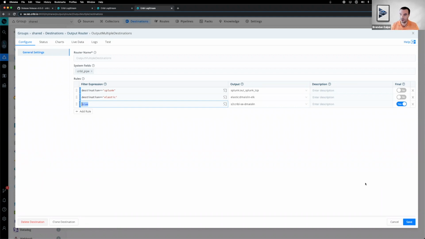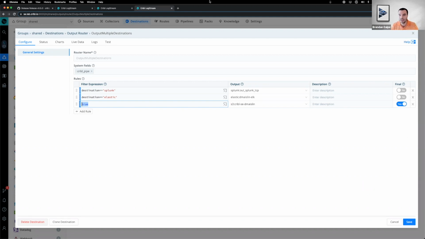And the little trick here is you can actually use an environment variable set inside the LogStream systemd file, or however you're running LogStream. And what your filter can do is check the environment variable. What is the site of this worker? If it's in site 1, we want to send it to Splunk indexer site 1. If it's site 2, then we send it to site 2, or site 3, send it to site 3. So this cuts down on things like cross availability zone traffic, which Amazon charges you a nominal fee for, but that can add up over time.